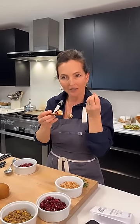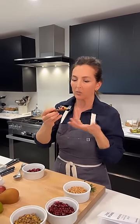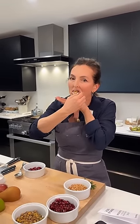Do you toast the pistachios? They are already toasted, yes. I always like my nuts toasted. I like them toasted and salted because you get a little sweet from the pomegranate balsamic, you get salty from the roasted nuts, and then you get that creamy. I was just going to say, who doesn't like toasty nuts?